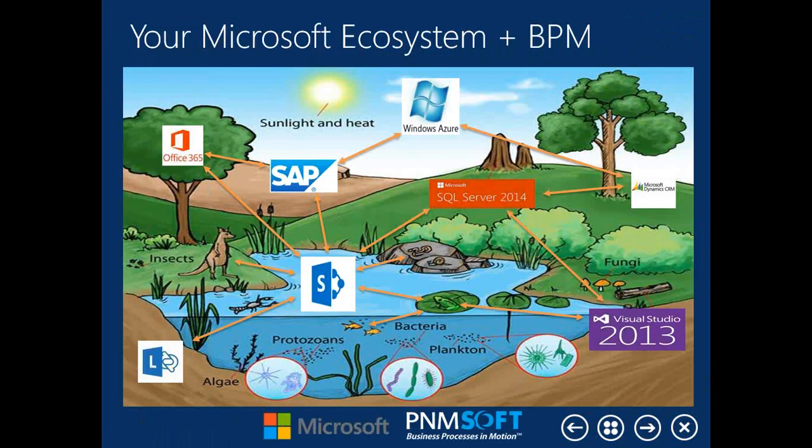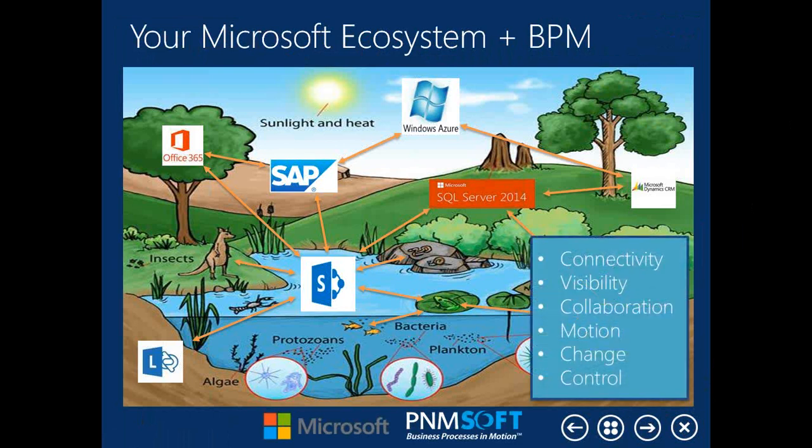So this is what your Microsoft ecosystem might look like with BPM. It's the same ecosystem, it's the same products, but now these products and your people, some of these animals here representing users, are now connected together. They're interacting with each other, and they're in motion. So once you have connectivity, your users now have visibility across the organization. You don't just have users using SharePoint who don't know anything about what's going on in CRM or ERP or SAP. More users have visibility over more. And now that there's connectivity and visibility, users can collaborate together across an organization on business critical processes.